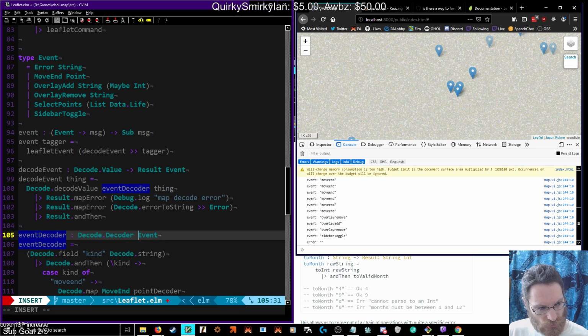We just have to change all of this stuff. Well, that's a decoder event, so this has to become a decoder. Wait, this is a decoder. So we'll have a result whose internal value is a result.